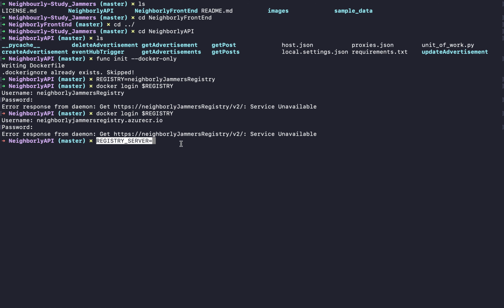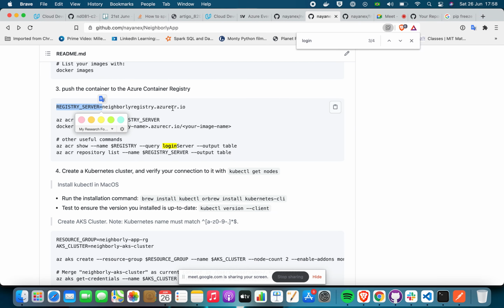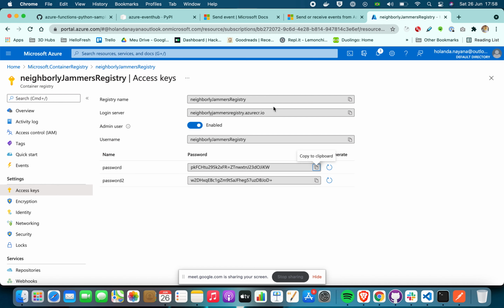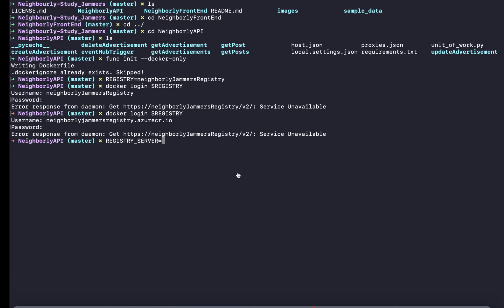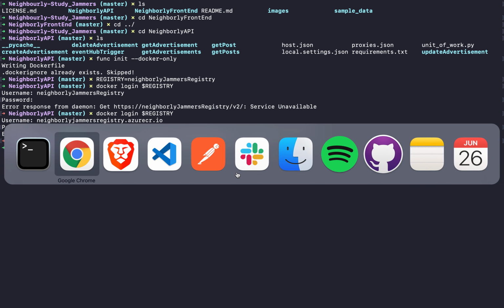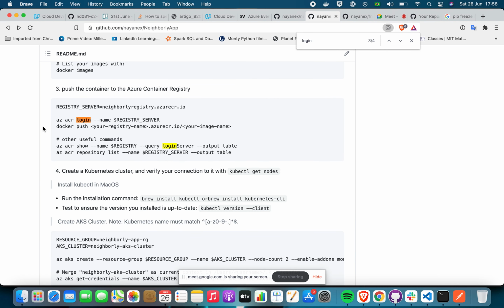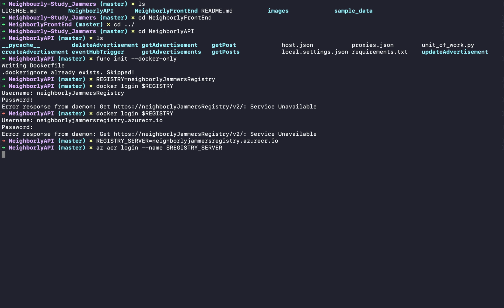Registry server is going to be azurecr.io, this one, the login server. And then I do, okay, it seems I am logged in.